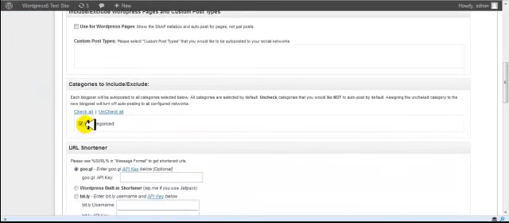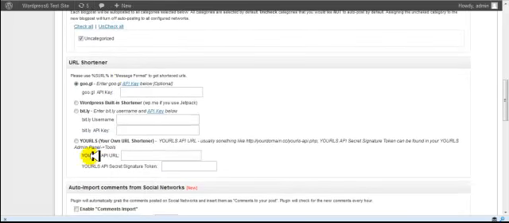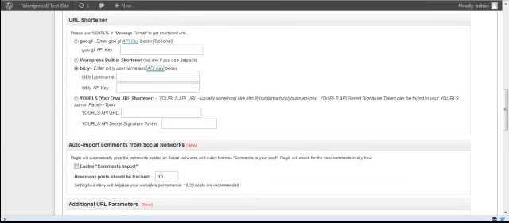Now you want to make sure and choose the category. So if you're posting content into a blog category, if that's the category that you want to put your content in for this purpose, you want to select that category. Okay. I recommend, one thing I left out, is I recommend getting a Bitly account. It's free. Get your Bitly API key. Make sure you go ahead and do that. I'm going to add that to our page. Okay, so make sure you put in your Bitly username and API key. You get it all here.